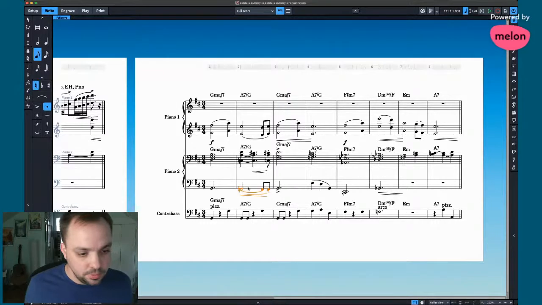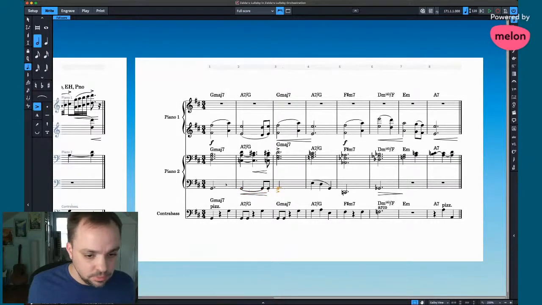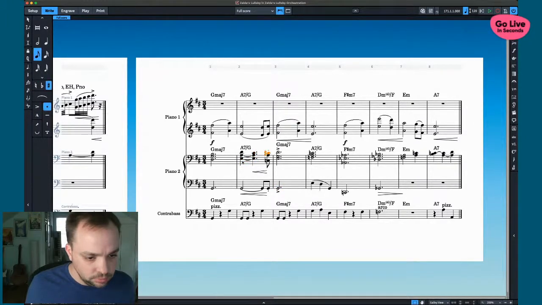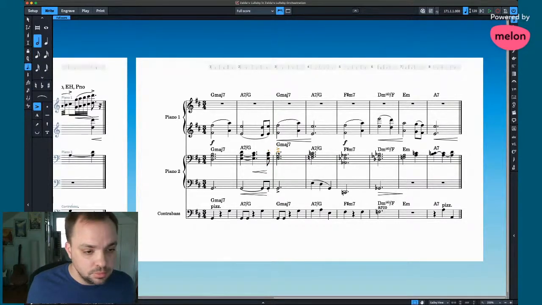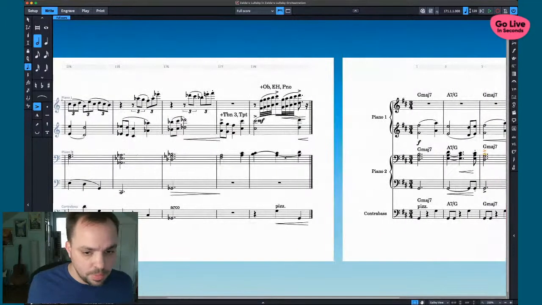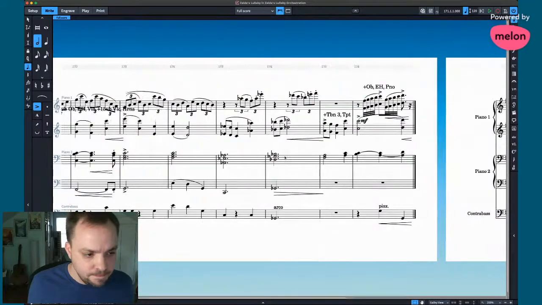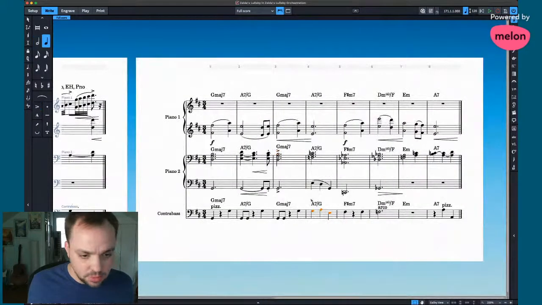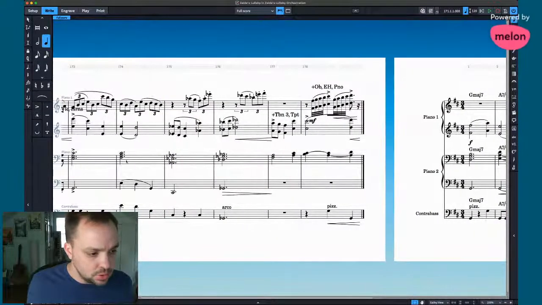That should work. And then this line is the same as the bass line. And then this one is just a held chord.